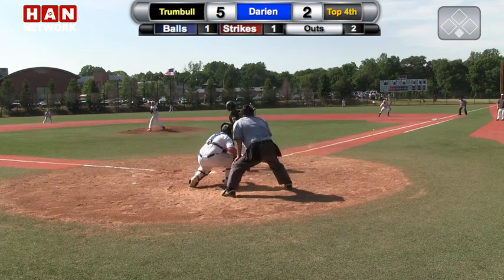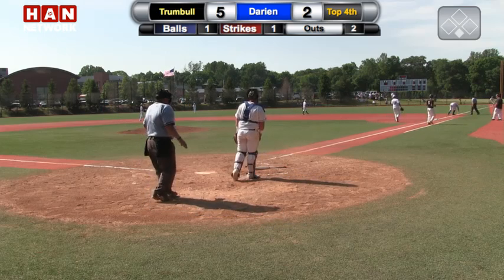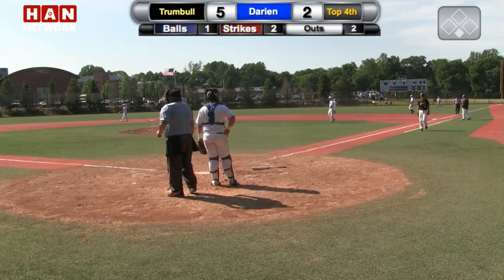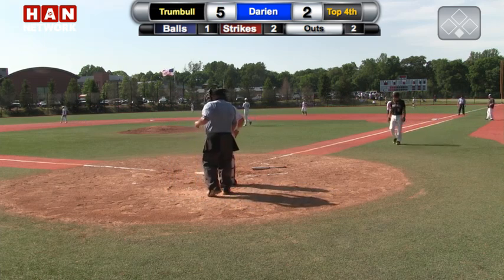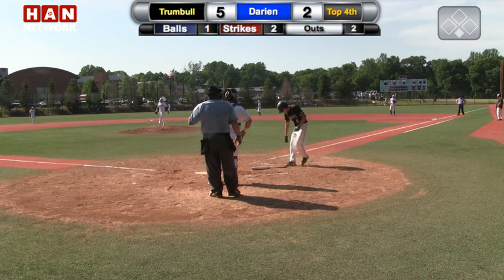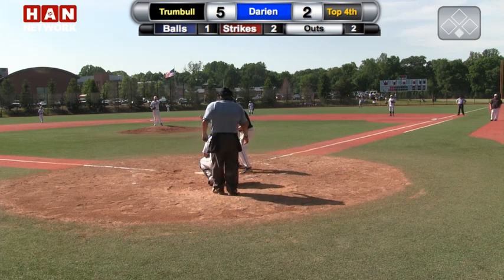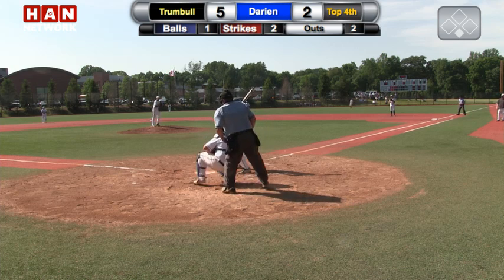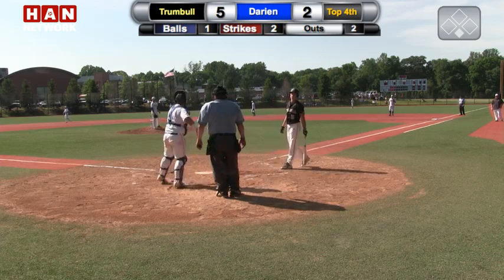Now the 1-1. Pulled down the line and a foul ball. Hopped over the bag at first. And they're having some fun with each other. 1 ball, 2 strikes. Trying to have fun with that. Pete Stokes expense saying, hey, did that ball go to the left of the base? Of course, that would have been a fair ball, but not the case. Winch ready, a 1-2. Breaking ball, no. Stayed a little high, 2-2.